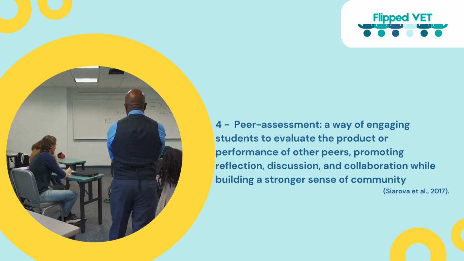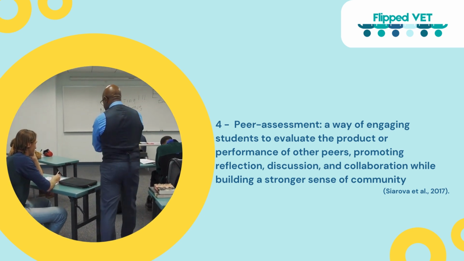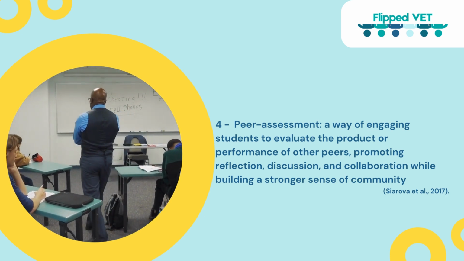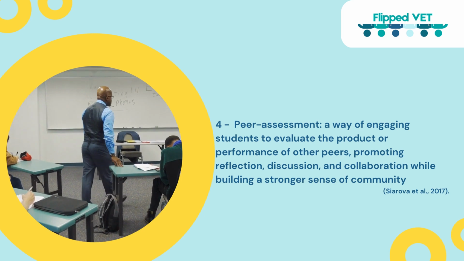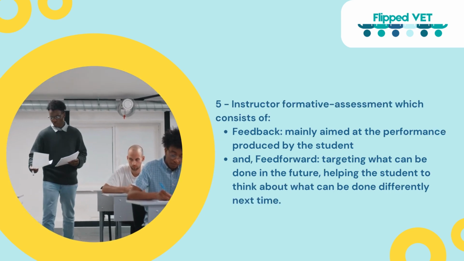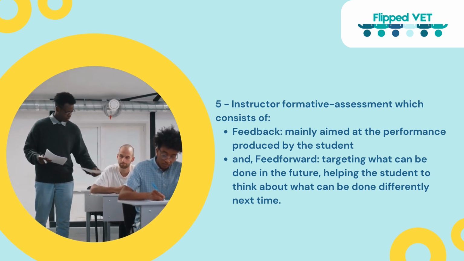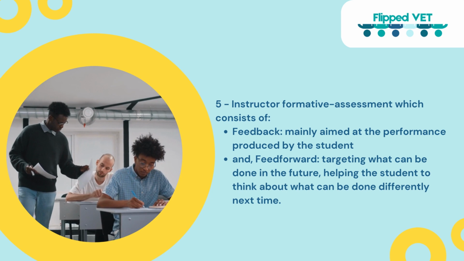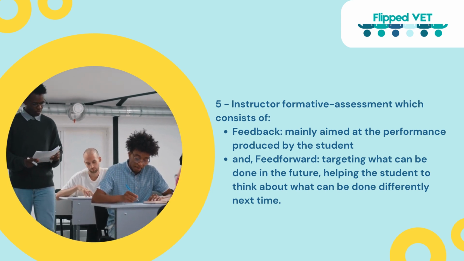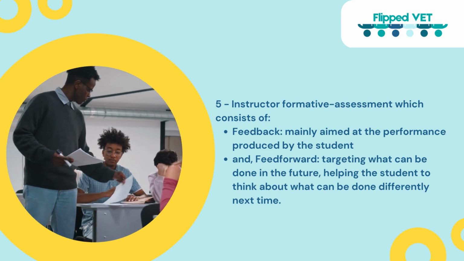Peer assessment, a way of engaging students to evaluate the product or performance of other peers, promoting reflection, discussion, and collaboration while building a stronger sense of community. Instructor formative assessment, which consists of feedback, mainly aimed at the performance produced by the student, and feed forward, targeting what can be done in the future, helping the student to think about what can be done differently next time.